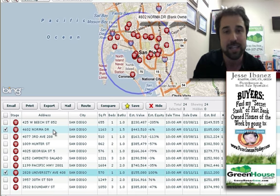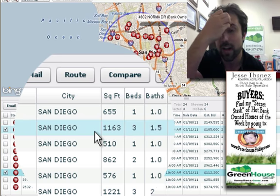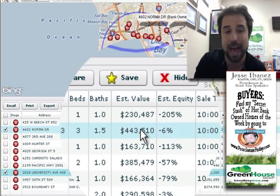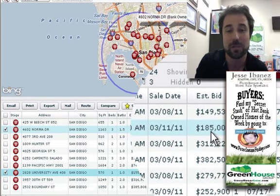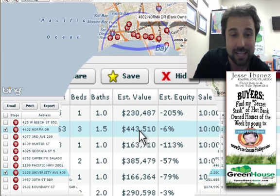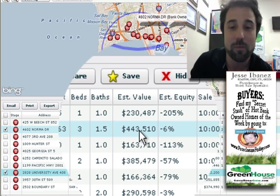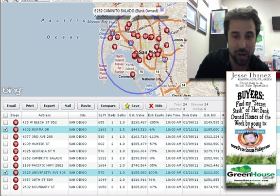This other one is a little more east than I typically like, but check out the footprint — almost 1,200 square feet, a full three-bedroom, only a bath and a half. To be in the heart of San Diego and scoop something up for $185,000? The estimated value is $443,000. We'll see where it actually comes out when it goes live. Make sure you're tracking that one as well — that's over on Norma.